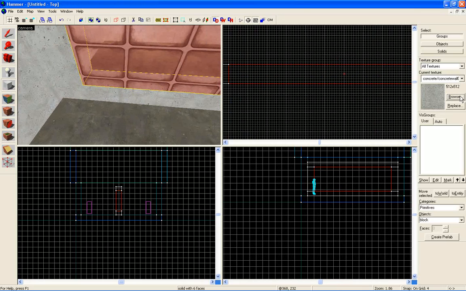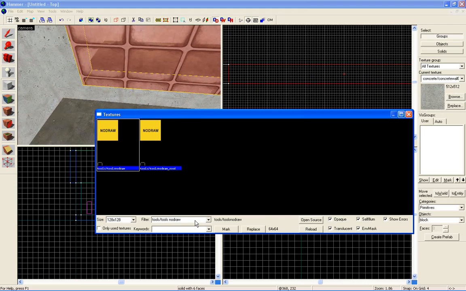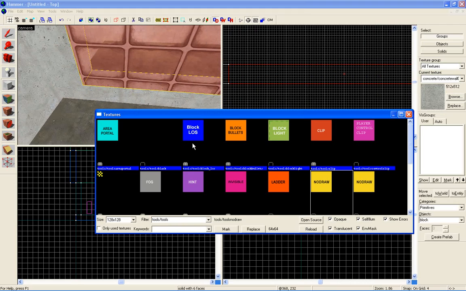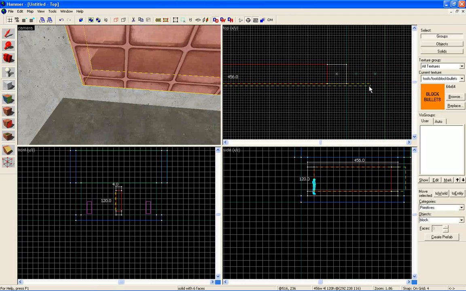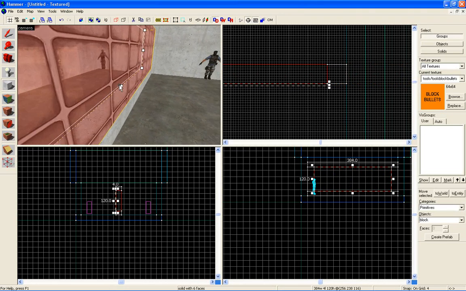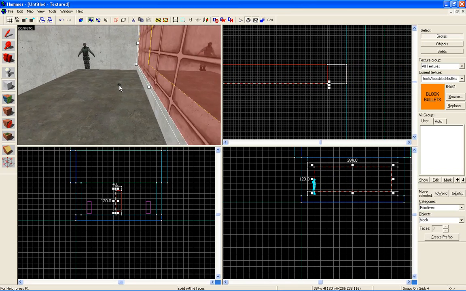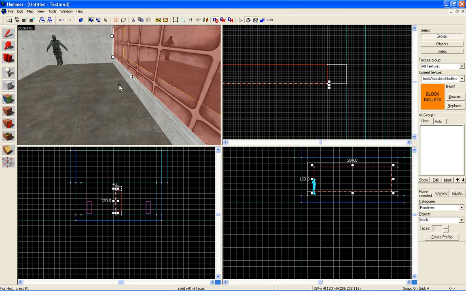Go to browse. Let's go into our tools and go to block bullets. And let's make that just like that. Now click enter.